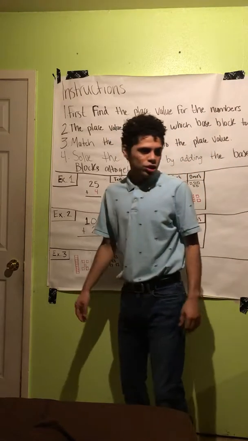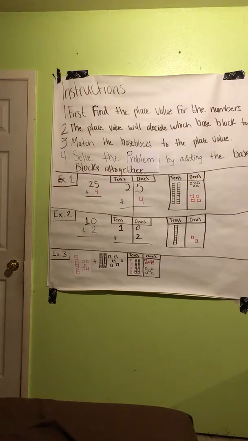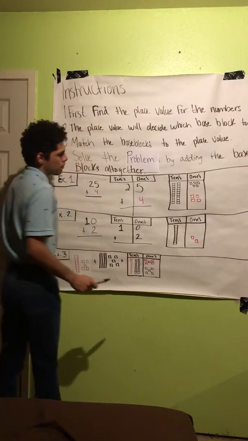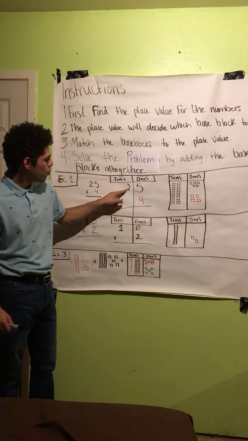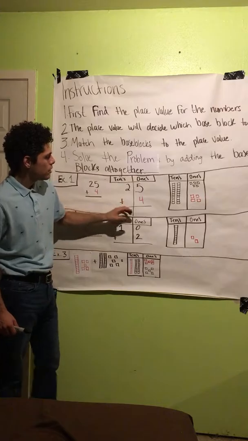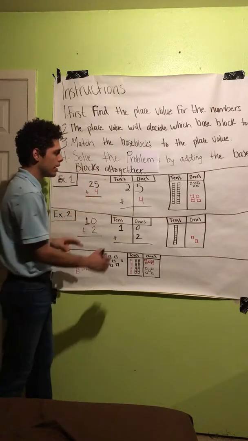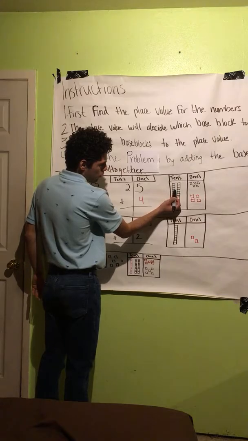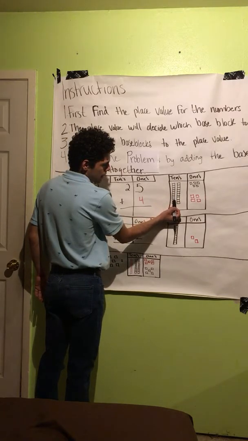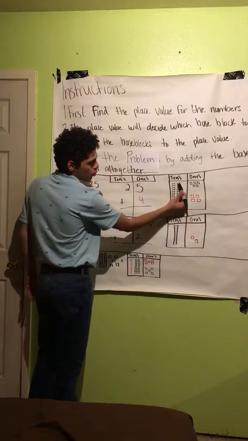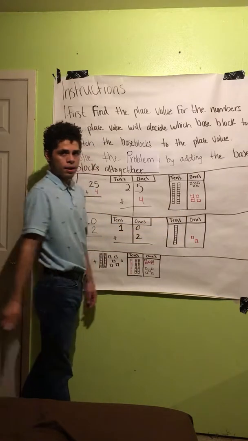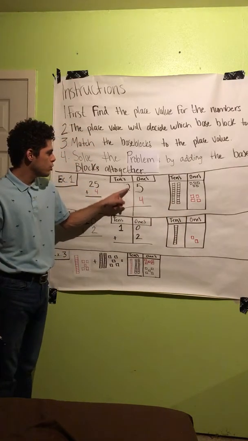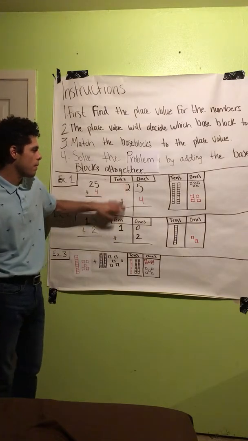All right. Let me get to my Sharpie so I can write down the answer. So, as you can see, I wrote tens. I even color coded them for you. 25. 2, 5. So tens has 2, right? All right. So 1, 2, 3, 4, 5, 6, 7, 8, 9, 10. Right? And 1, 2, 3, 4, 5, 6, 7, 8, 9, 10. These are 2 tens because there's 2 in the tens base block in the place values.